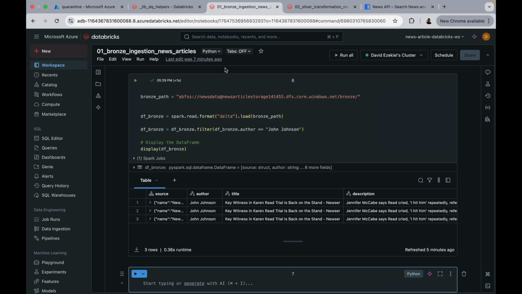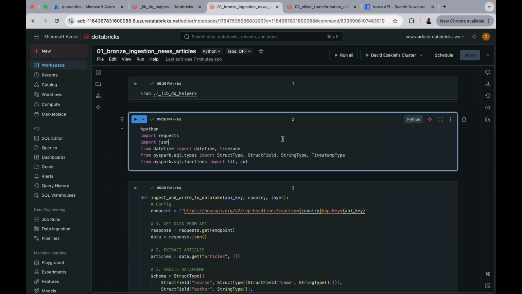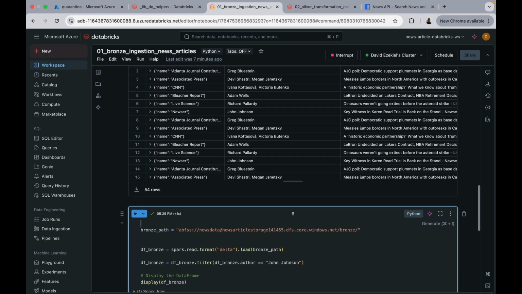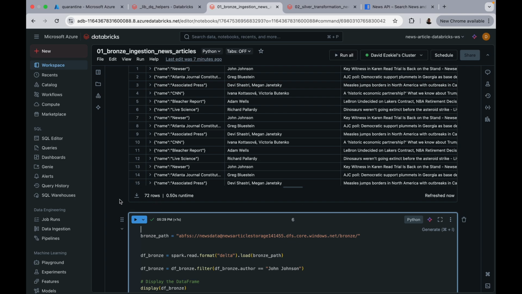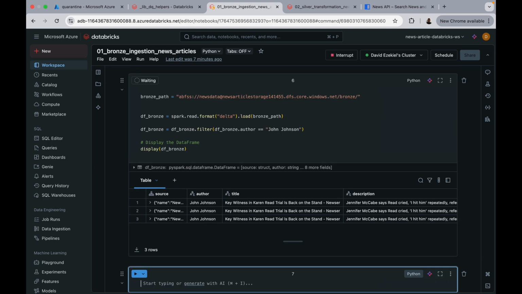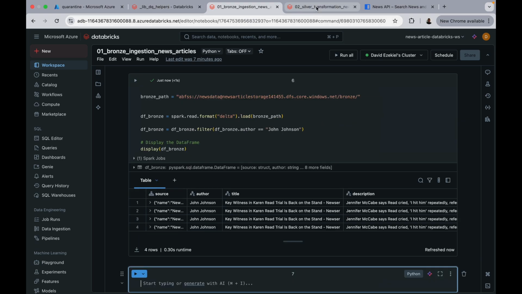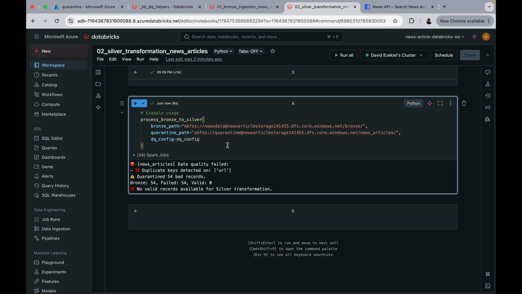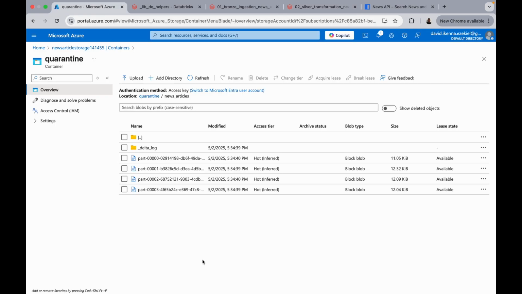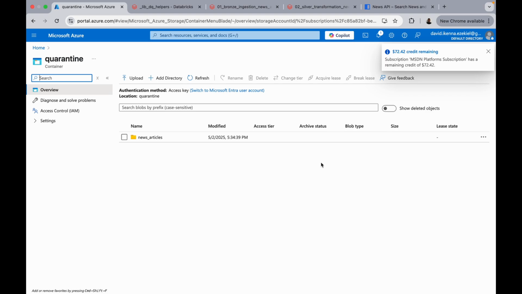And if I go to my bronze again and add an additional layer of duplication, now if I read my bronze, this should increase from 54 to 72. And you can see that this becomes 4. So each record has 4 duplications. And if I go to my silver again and I run this, reading from the bronze layer, it's going to tell me 72 records are in the bronze, 72 will fail, and 0 will pass. And when I come to my quarantine, I refresh this, you see more records have been added to it.